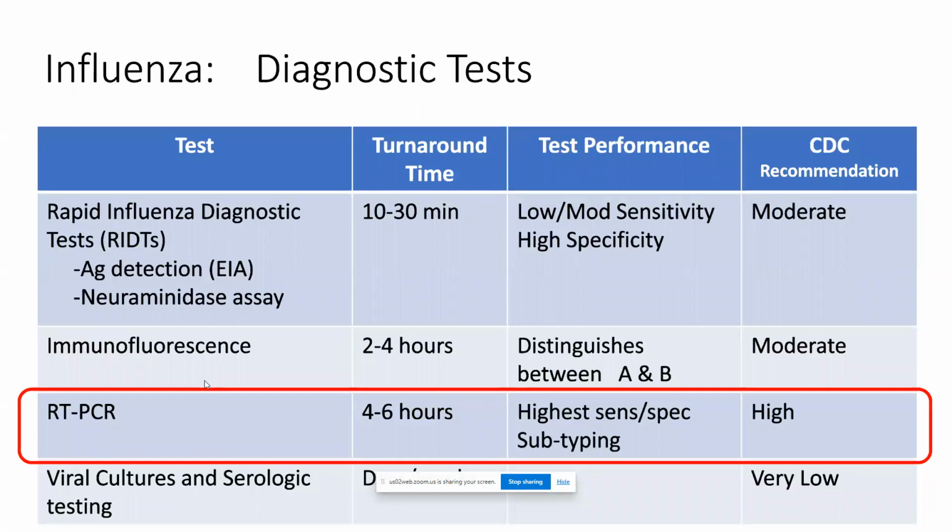Diagnostic tests, the best ones, and a lot of these are starting to fade and not even become available. It's the PCR. You get this high turnaround. It has very high sensitivity and specificity. It's the one that the CDC is recommending. All PCR tests have had a huge explosion in their performance, decrease in their cost, increase in their availability, and it's rapidly becoming the way to go to diagnose acute respiratory infections.